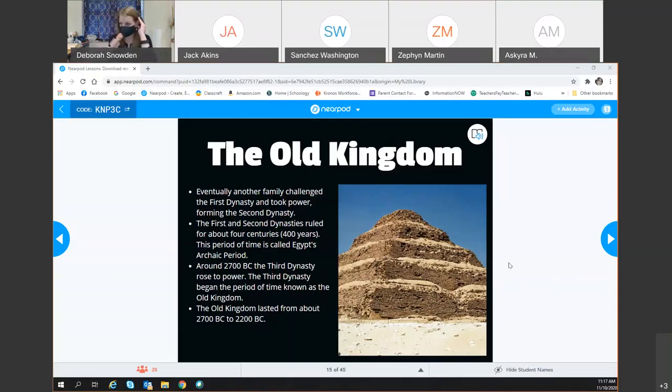So we're moving into a time period called the Old Kingdom today. We separate Egyptian history into several different eras. First, we have the pre-dynastic period, which is before the development of the first dynasty. And then we have what we call the archaic period. You need to know this. It is the time period during which the first and second dynasties were in power. So you need to make a note of that really quickly. The archaic period, the time period during which the first and second dynasties were in power in Egypt. Between the two of those dynasties, they ruled about 400 years. I'll give you a second to get that down.